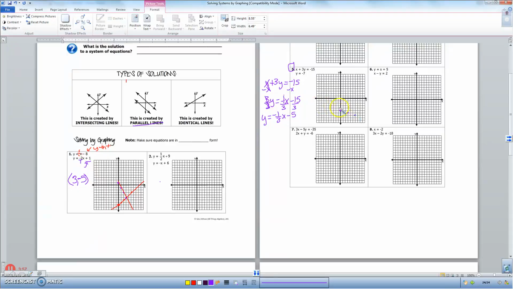Okay? And just give yourself a few dots. If you go up 1, you can go left 3. Okay? Up 1 and left 3. You notice those are all still straight in a line. All right, so I want to graph my line best I can. Okay, I know it got a little off there. I don't know if it will let me scooch it or not, but it would be nice to be able to scooch it down. I don't think it'll let me.